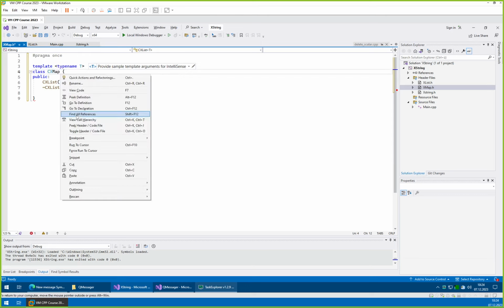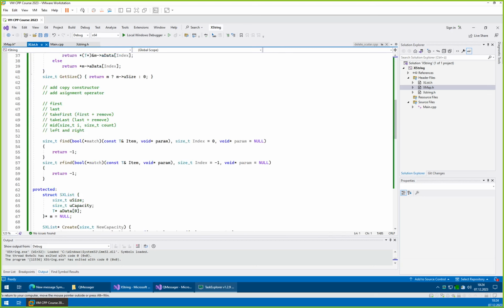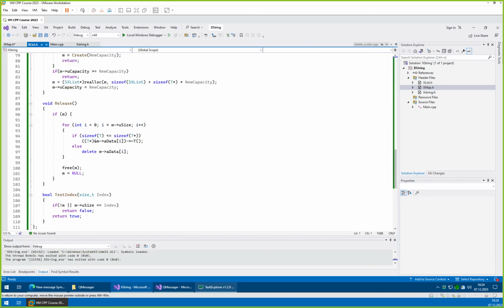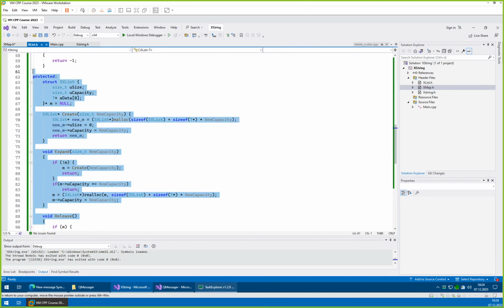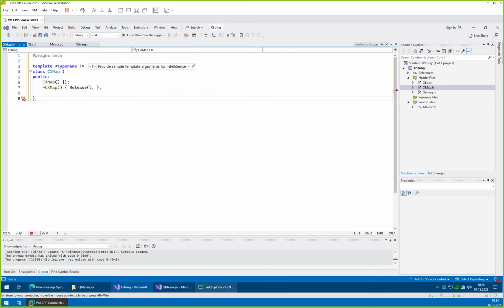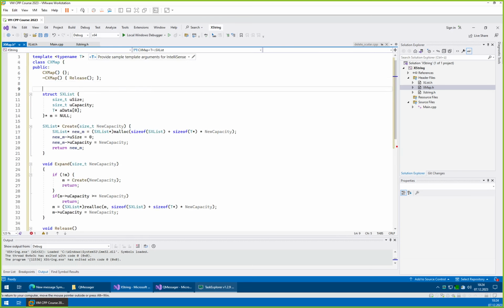So CXMap, as you see, I just copied a piece of our list code. I might actually copy even a bit more. We definitely will need a release function. We'll need some create function, expand, not in this way, expand will be quite different. Yes, and it's protected, so we don't want to expose these implementation artifacts.